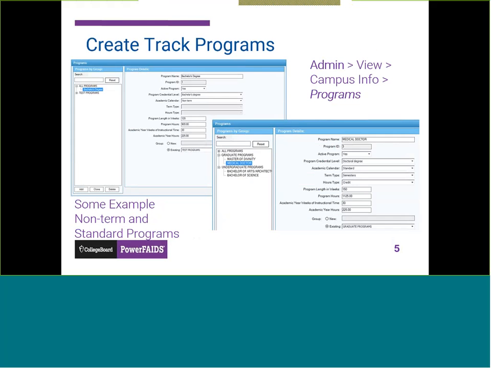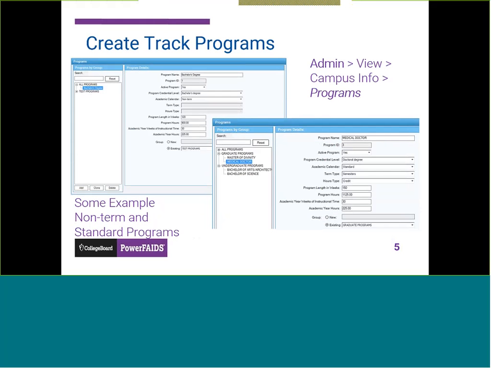Let's begin. In PowerFAIDS 24.2, we added a new concept that we call programs. As with many enhancements, this one is the result of numerous functionality requests. In this case, the request came from our BBA, that's Borrower-Based Award Year schools, but we believe many of you, regardless of whether you use BBA or the Standard Award Year, may find that this new concept is quite useful. I should point out, though, it is not a required use feature. You're not required to use it. Entirely optional, but we do hope that you'll give it a try.